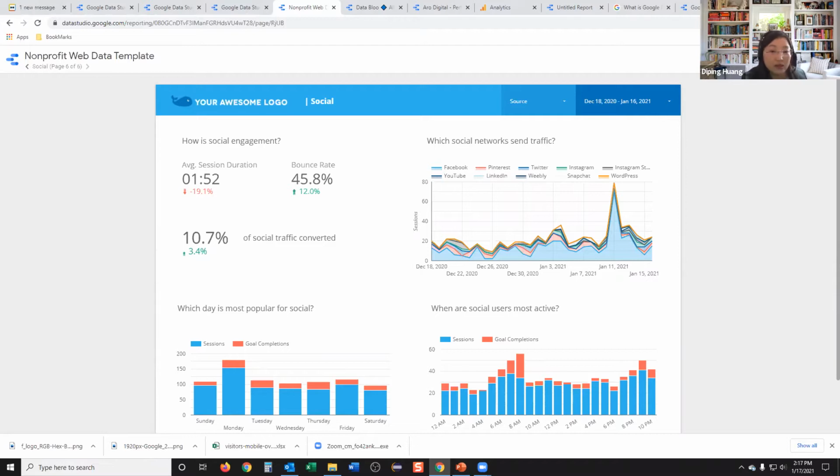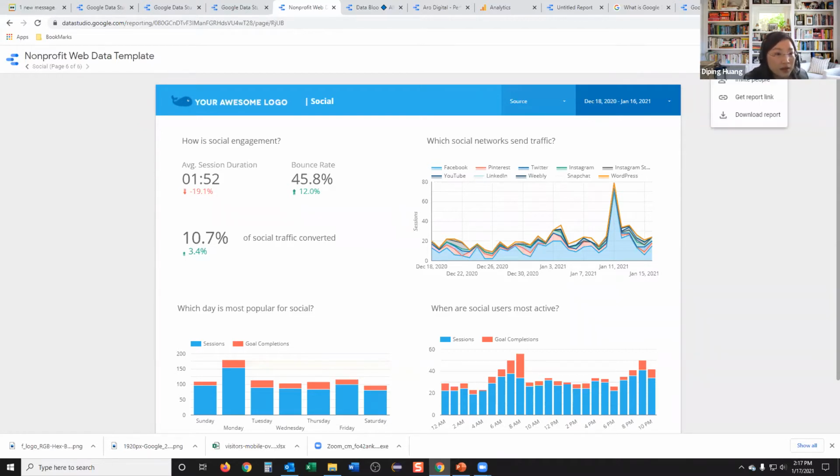It's easy to use. Also, it's easy to learn. There are many learning materials online. Google provides some great study resources online. You can find them by searching for Google Data Studio material. It will come up. And if you go to YouTube, you can find many free resources as well. And it's easy to share.